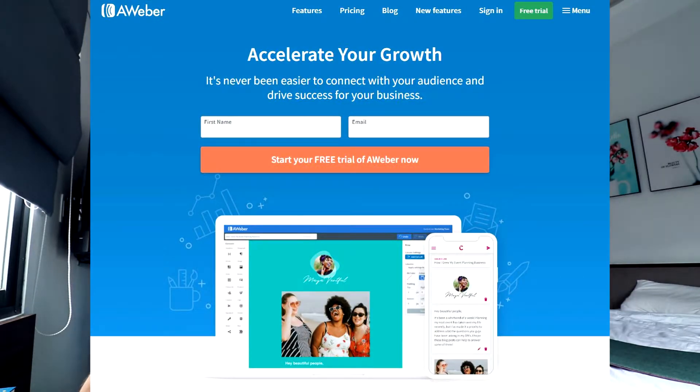Number three is Aweber — the internet marketing OG. Everybody was recommending Aweber about six years ago, and it's still a classic alternative to MailChimp. They're a little pricey for what they provide, but they have a lot of helpful features for internet marketers: A/B testing, list segmentation, and automatic blog newsletters that can automatically send a new blog post to your email list. Aweber is a good choice for its built-in features and analytics.